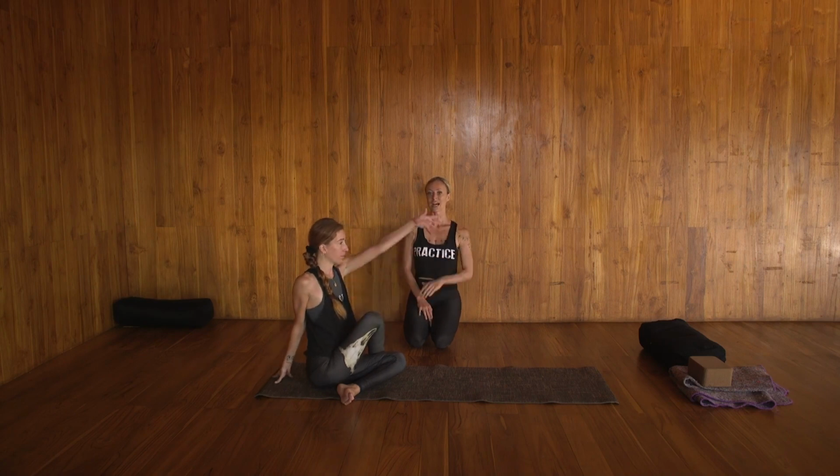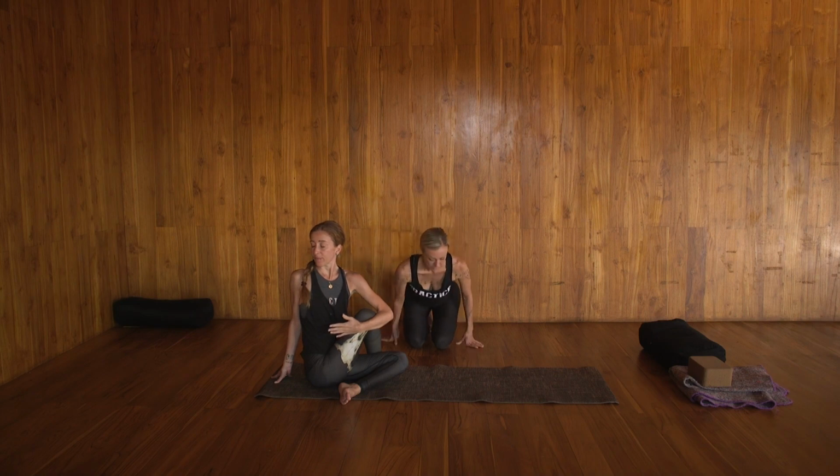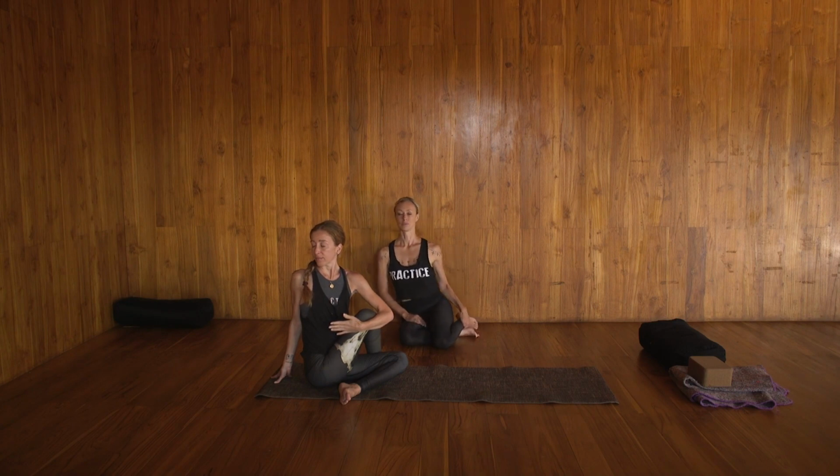Inhale, reach the left arm to the sky, allow it to pull you tall. Then exhale to twist, either elbow to your outer thigh or wrap the forearm around the shin. Inhale, lengthen the spine. And exhale to deepen into the twist. Gaze over the back shoulder. Relax both of your shoulders.